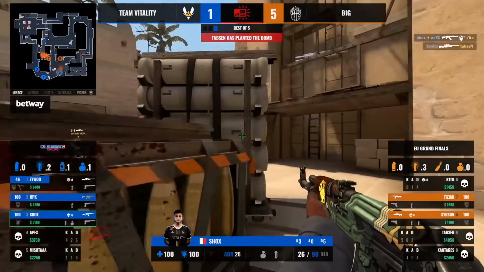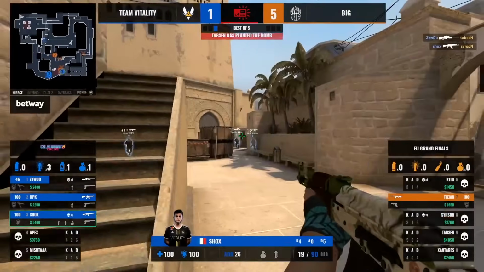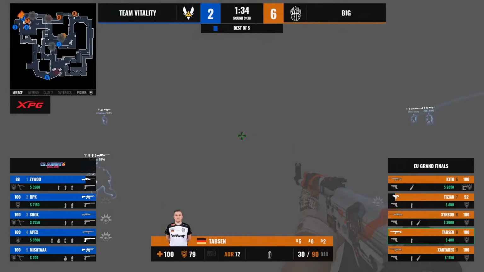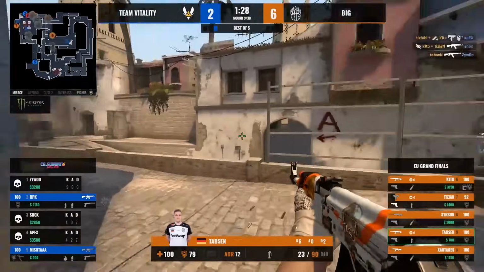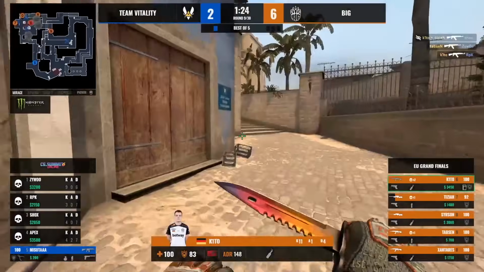Shox, he emerges now. Finds one, looking for more. Zywoo is there to support him. Shox, though, still kicking here at this default position, and Zywoo and him tear it apart. Both teams playing around the extremities. Here's a mix-up, putting some mid-pressure on now, Vitality, because it has been free, but Big, they hit that B-side super fast. Tizian's in there, causing all kinds of problems. Tapson's made his way up catwalk, and Team Vitality, they're going to lose again.